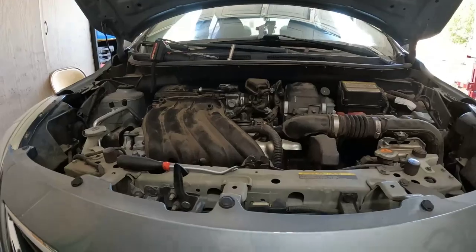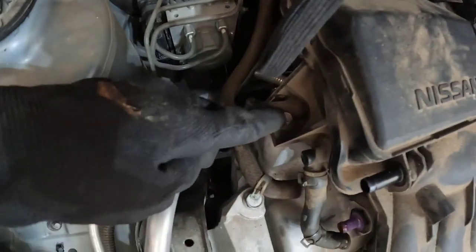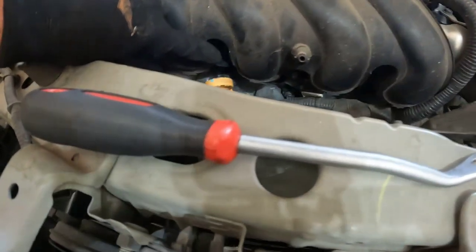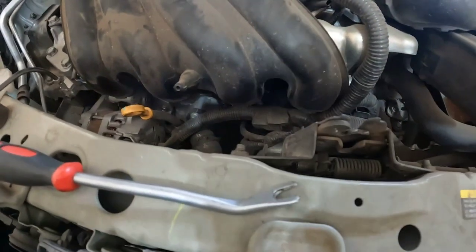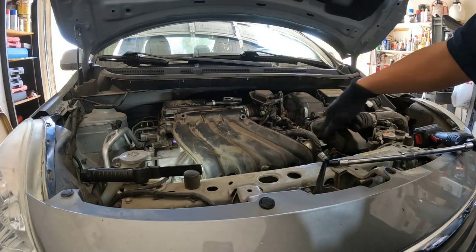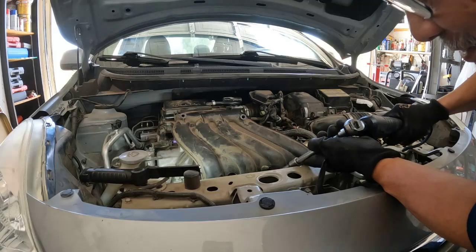Off, and we do have bolts right there to remove, and then we got some underneath here, there, here, and there. Okay, all right, there are four bolts total on the front and then one on the back side.